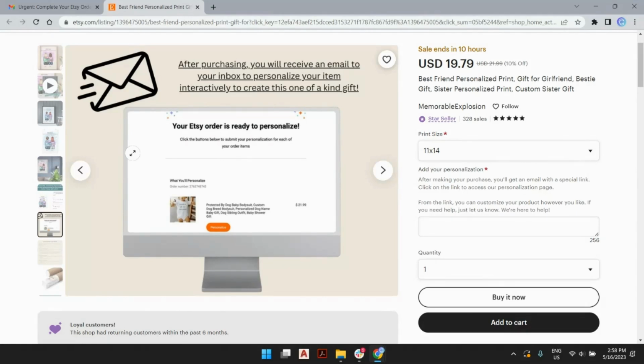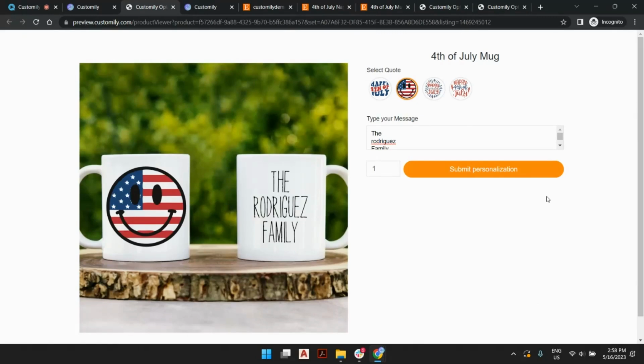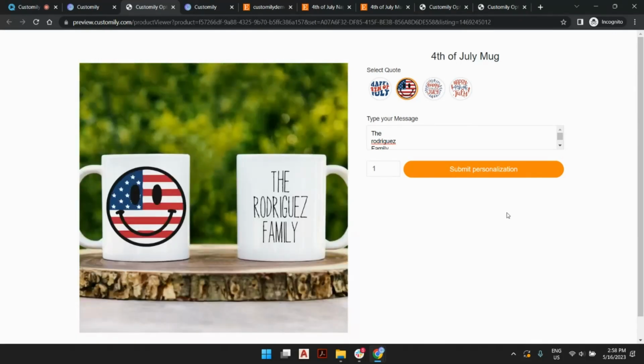And if they get the email and they click on the personalize button, they will go straight to the links that I showed you, and they can personalize this. They will get a confirmation. You as a merchant will get a preview of the customization plus the print file. Everything will be stored in the manage options.